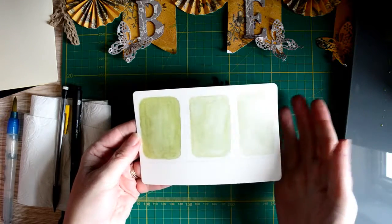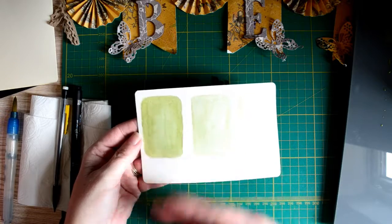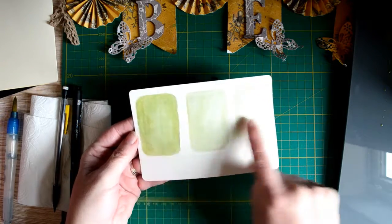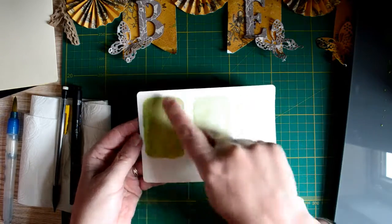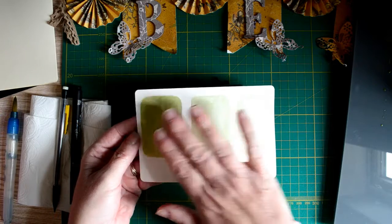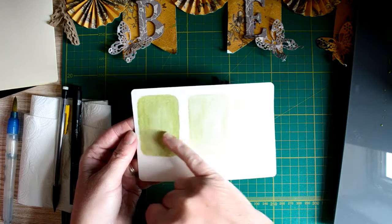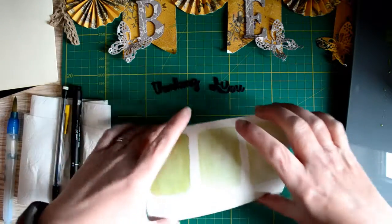You don't have to add white. You can add white, but that will keep the opacity of it. You're getting a nice translucent colour. So if you were shading when you're doing your watercolours, if you just put more of the pigment on and then just add water, you get the shading there. You don't have to add anything else, you just need that one colour.